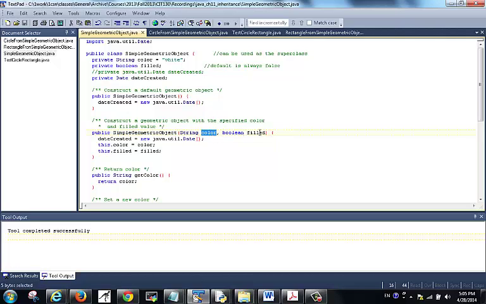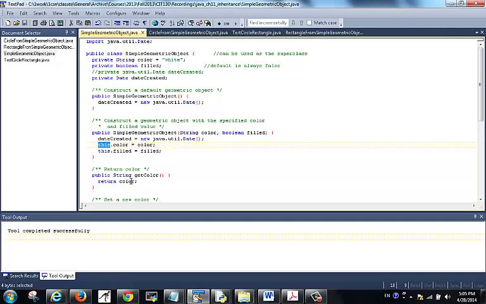It accepts two parameters. Now notice again, we're hiding color and filled, or we're shadowing color and filled, because they have the same name as your attributes. And this is where we have to use the this keyword, which was covered in chapter 10, because I can't say color equals color, since then we don't know which object this variable goes with. So this.color will go with the object that was created from this class.